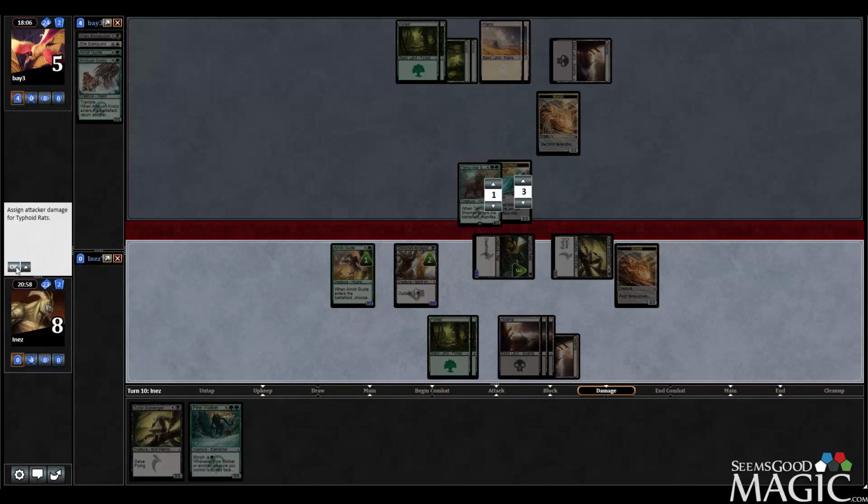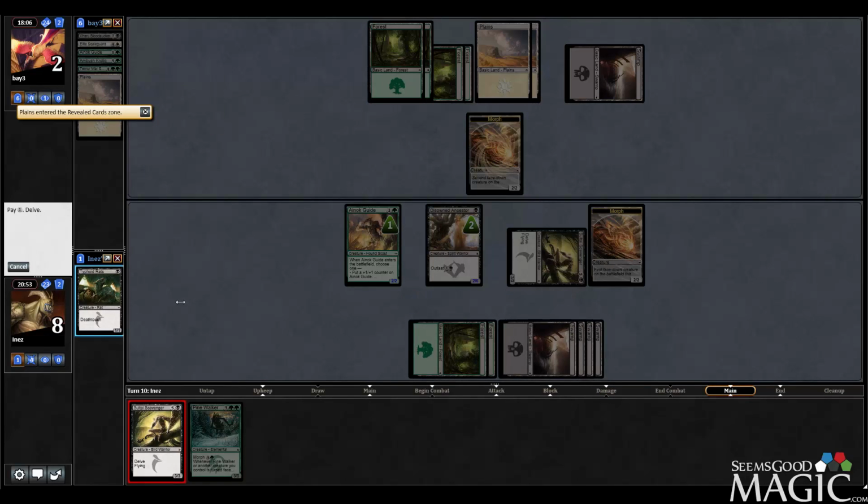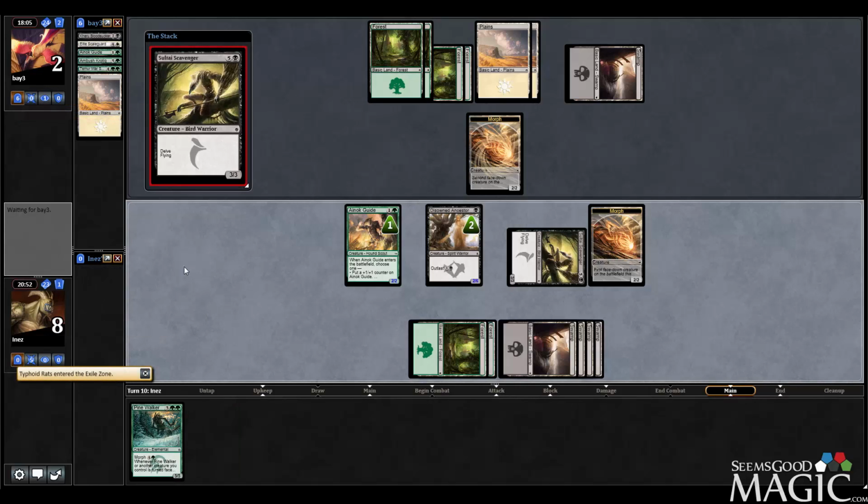All right, get our death touch through. Now we'll cast a Scavenger, which makes him very dead.